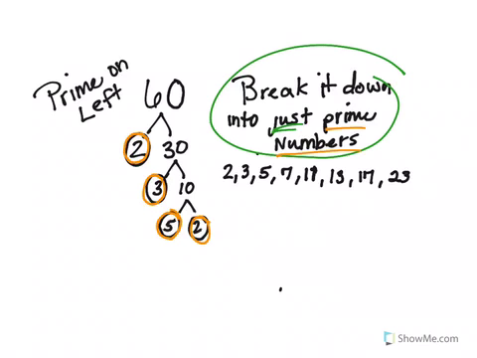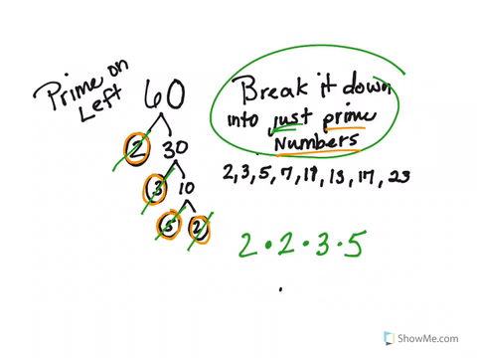Now we list them in order from least to greatest. So we've got the number 2, and this is how we list it by multiplication. I'll show you why. 2 times, well, there's another 2, 2, 3, and 5. And now you have it. You did a factor tree. That's what we call this. It kind of looks like a tree that we're branching down. And you found and did your prime factorization.